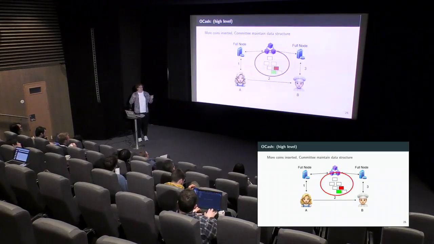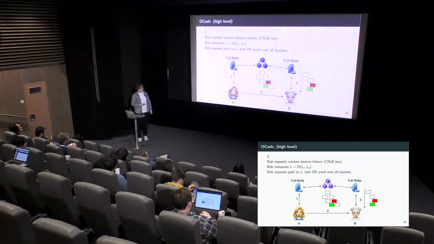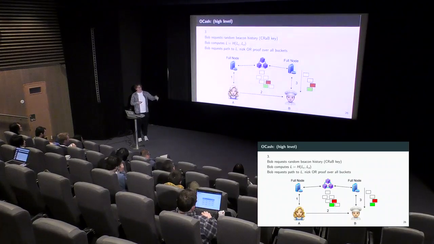Now some time will pass, other things go in, the committee will slowly maintain the ORAM structure and this will bubble down. And when Bob is ready to read, he will first request the crab key, which lets him see the full history of the random beacon efficiently. Then he will compute which leaf his transaction went down to, based on knowing which block it was in. And then he will just read this entire path out of the ORAM, which is logarithmic in the size of the number of total coins in the ORAM, and do an OR proof of all of this, that he knows one of the commitments, or the content of one of the commitments.